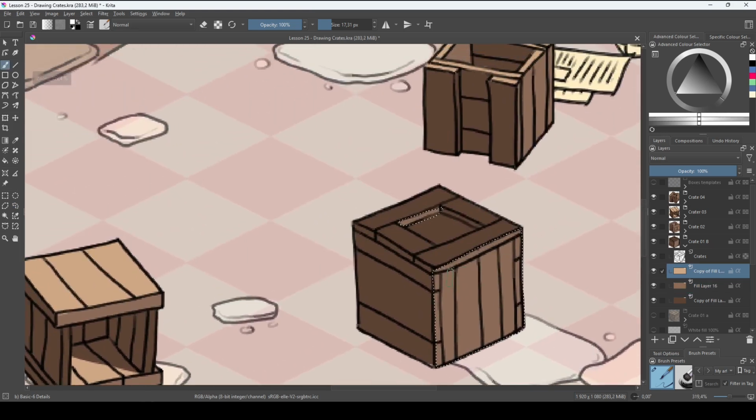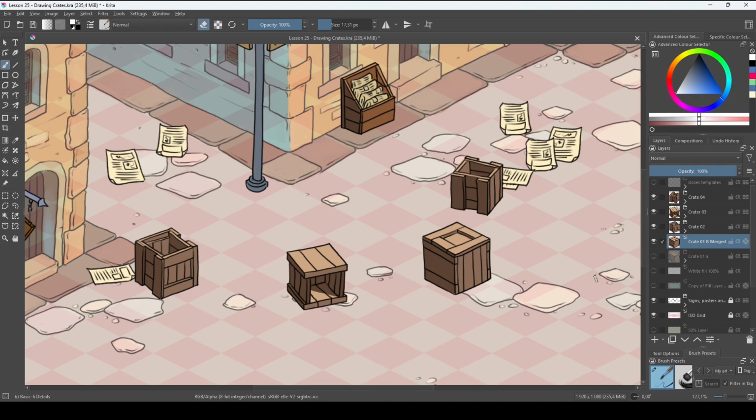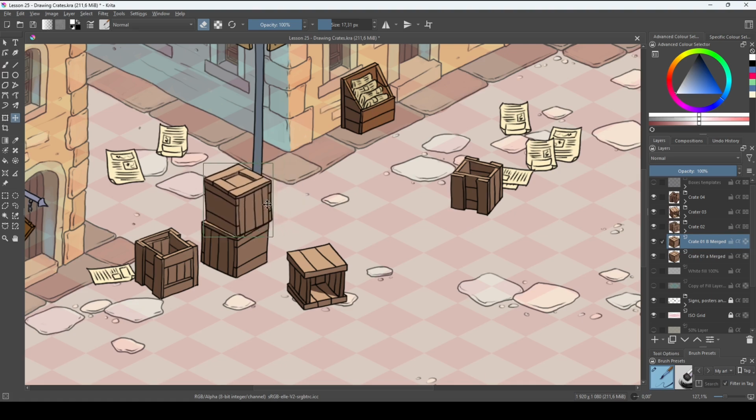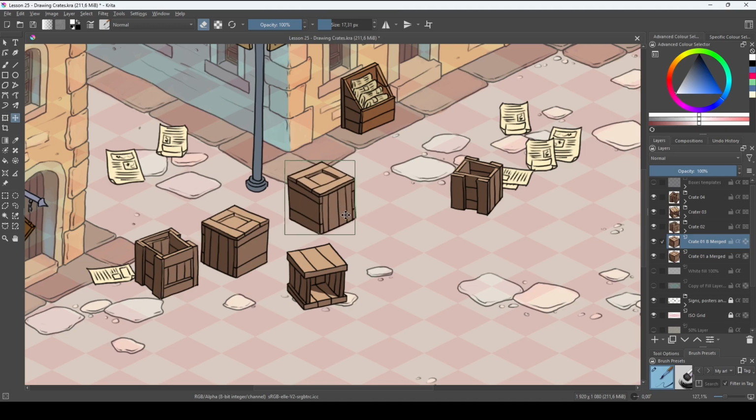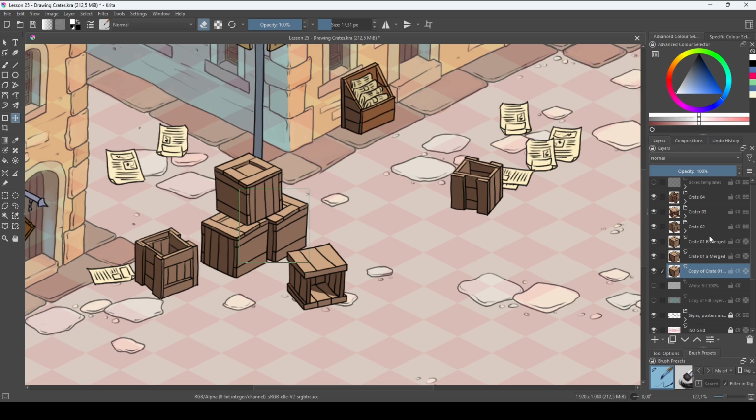And then of course the top needs to be in highlight. Let's merge crate A as well. So now we've got the same crate rotated in different directions, and oh, that one follows the grid, I remember now. So let's put that on top of that one. So there we've got a stack of crates.